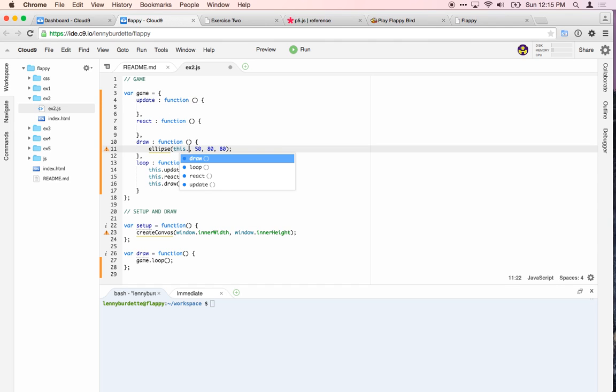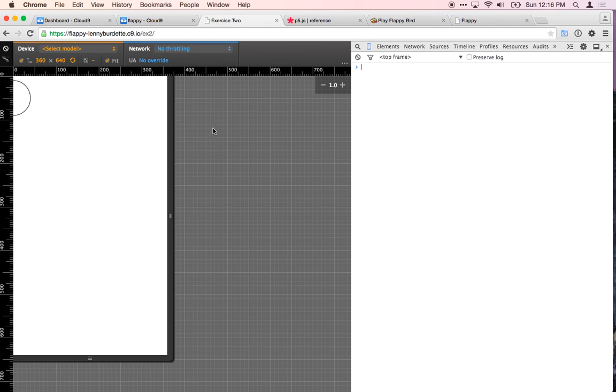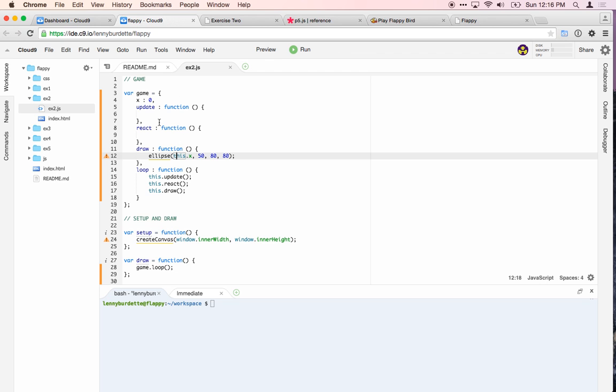I'm actually going to put that variable as a property of the game. Say game has an x, so you can call game.x or this.x inside of a game function. And it will start at 0. So it's way over here now. And in the update function, we can change the x value from 0 to something else. So we're using the this and the dot notation to access this property of game, and plus plus adds 1 every time. So every time this is run, which in loop it runs first, and then react is run, which does nothing, and then finally draw is run. That's just going to happen repeatedly.